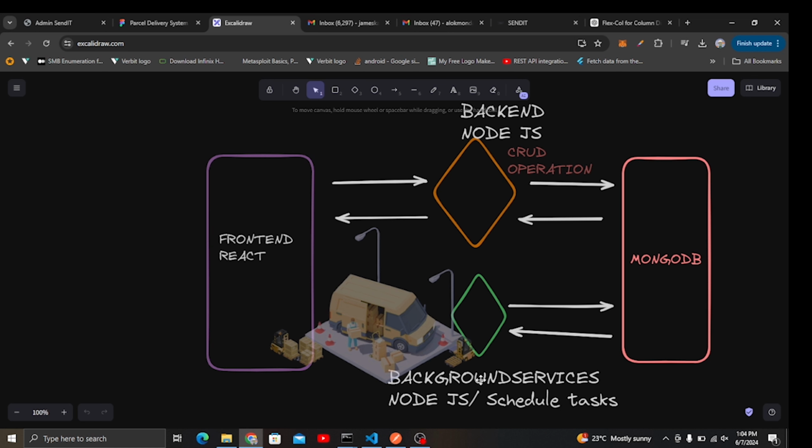And also it is doing the same with parcels. It will be able to check our database for parcels that are pending, and then it will send the email to the recipient and also the sender of that parcel. And then also it will be checking for a delivered parcel after a specific time that we are going to specify, and then also it will send the email to the recipient and also the sender.